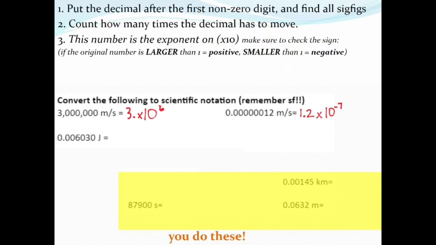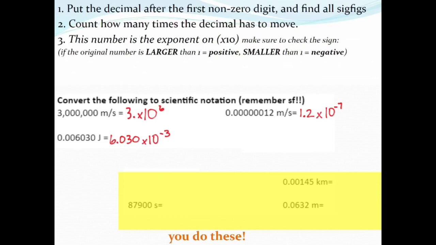Same kind of process is going to happen here with this one. The first non-zero digit as I'm going from left to right is the 6. These are not sig figs, but both of these zeros are sig figs because we've got a decimal up here for that last 0, and captive zeros are always sig figs. So my base here is going to be a little bit longer than before, but we've got to keep all of our sig figs. And now I need my times 10, and I need to count 1, 2, 3. And this original number was less than 1, so that is going to be a negative 3.